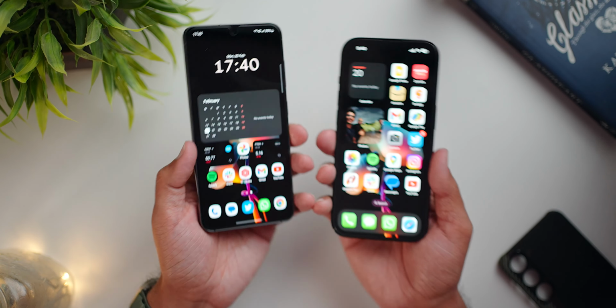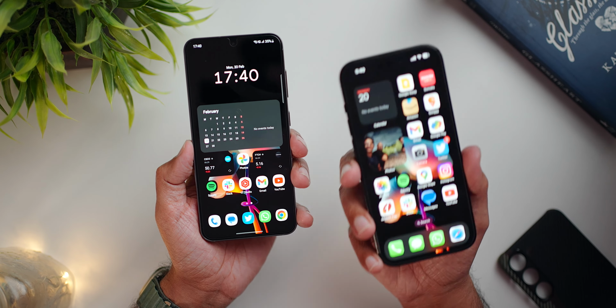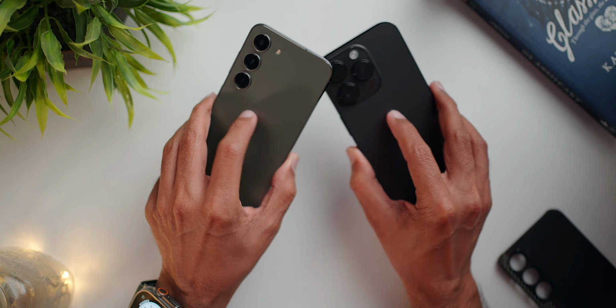But the one area where I think it excels over any other phone is going to be the cell reception. The cell reception on S23 is amazing. And I know a lot of this has to do with the latest chipset and the modem, but I think even the standby of 5G on this phone is actually really good. The charging speeds are decent at best, but S23 has everything you need from a compact flagship phone. Although it sounds funny when I say a 6.1-inch phone is a compact phone, but it is what it is nowadays.